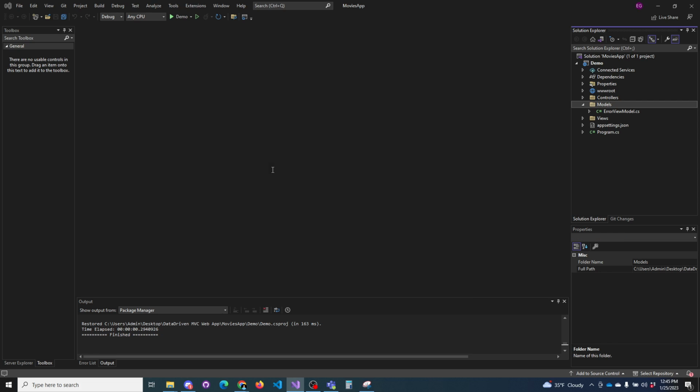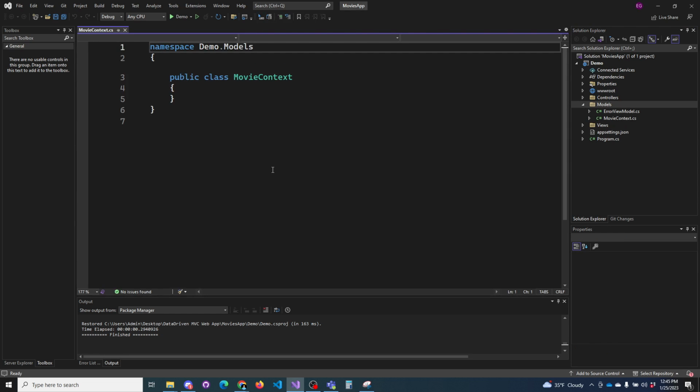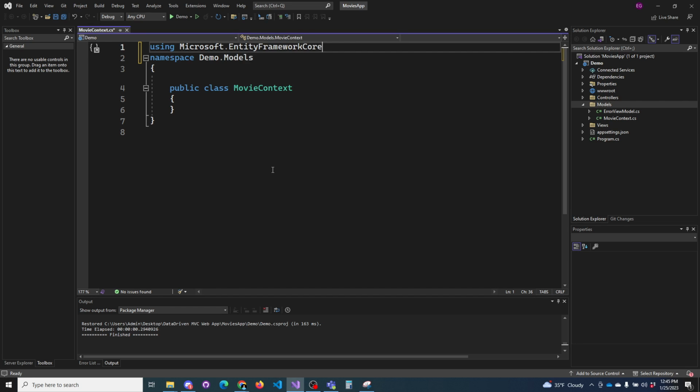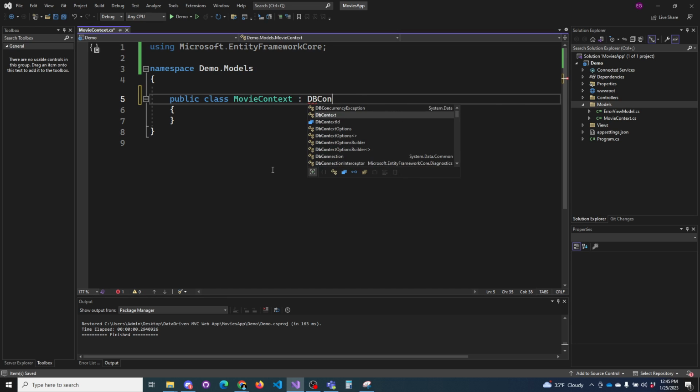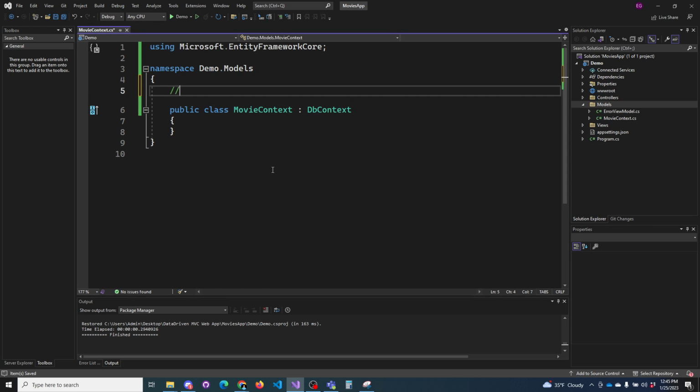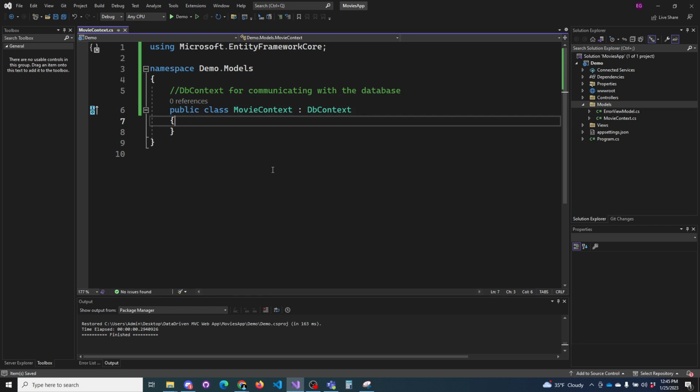We need to bring in a using statement at the top of this, Entity Framework Core. That allows us to inherit from DbContext. Remember, DbContext is the class for communicating with the database. So we're creating this class that inherits from DbContext.